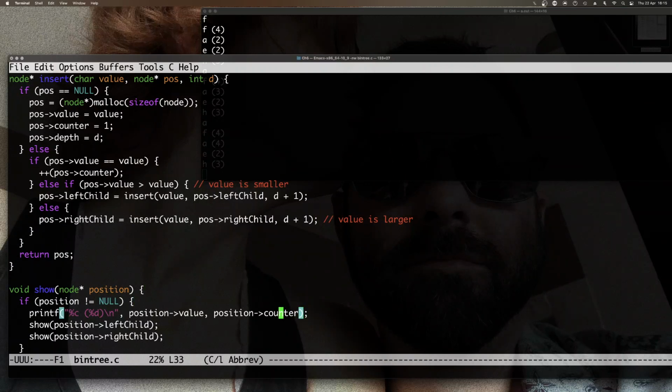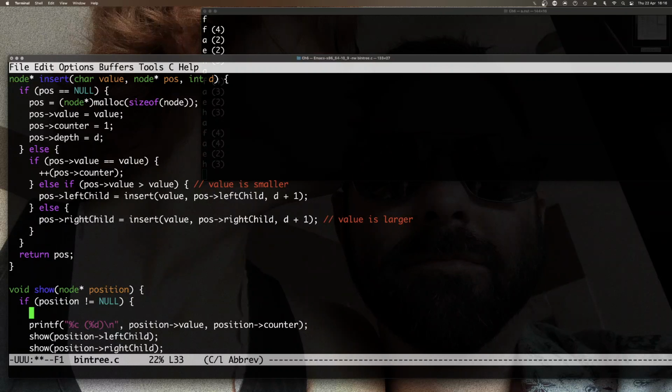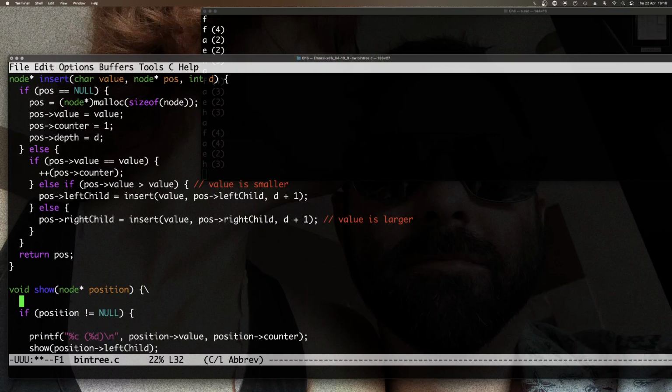So now I could make it so that I could print stuff in terms of what the depth is. So let's make an integer counter here, integer i, for i goes from 0 to position depth. I'm so bad at typing.